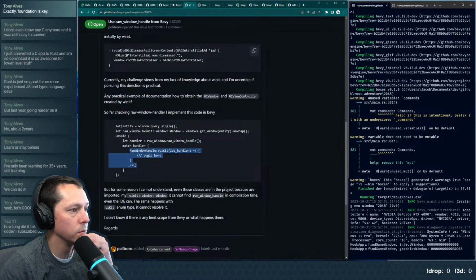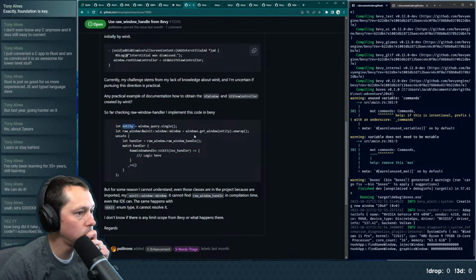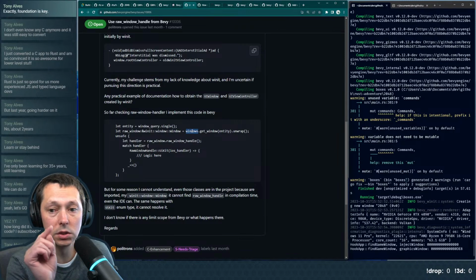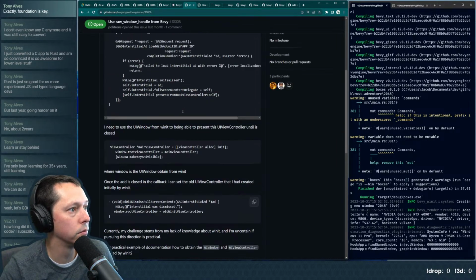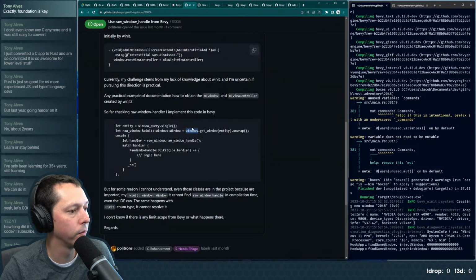Window query single. So it's got an entity. And if we do windows.getWindow.unwrap. Okay, so I think this Windows is not... where's, okay, so iOS handler.